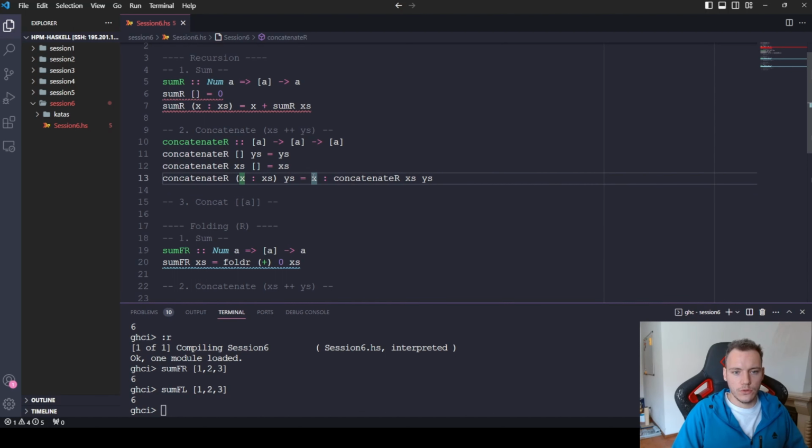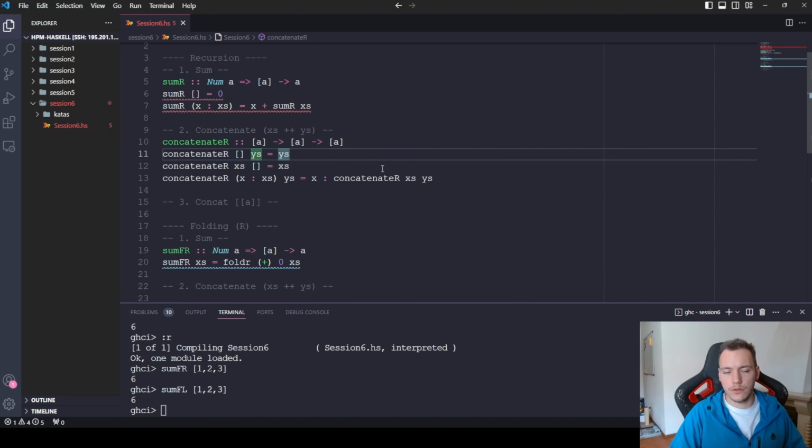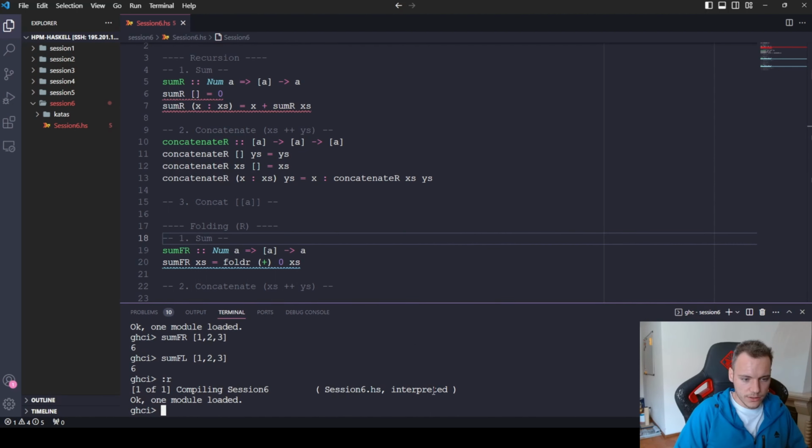So we take the first element, and we concatenate it with the rest. So in the recursive call, we will again take the second element and concatenate it until finally we exhaust the first list for it to be an empty list, and then just concatenate with ys, and that will be the end of execution.